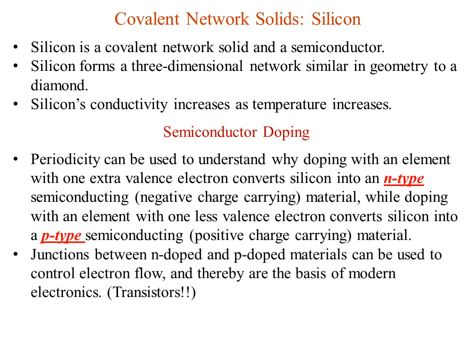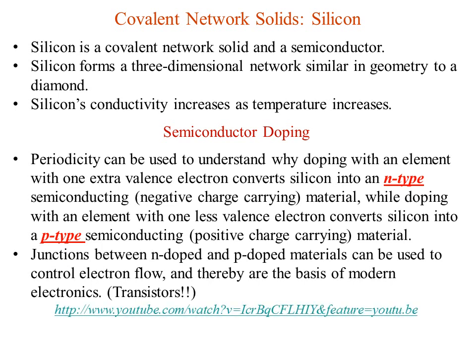Now there's a junction that can be between an N-doped and a P-doped semiconductor, and that can control the flow of electrons through a circuit. And that's the basis of transistors. And to go into a little more detail about transistors, you need to watch the YouTube link shown below, and it's from a Veritasium YouTube channel, and he does an excellent job of explaining the difference between N-type and P-type semiconductors.